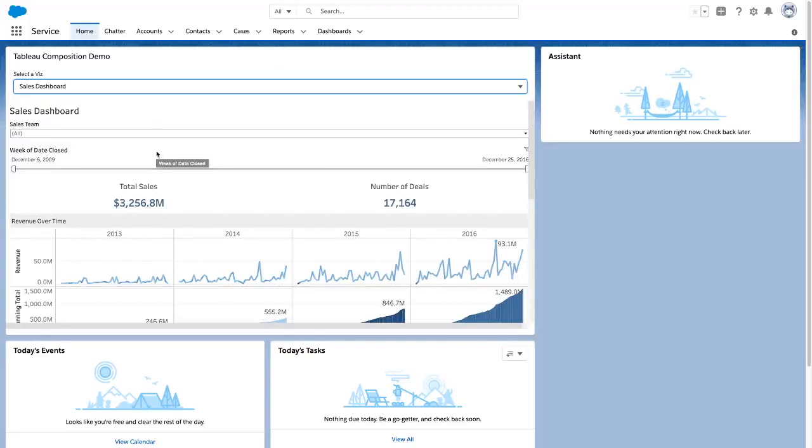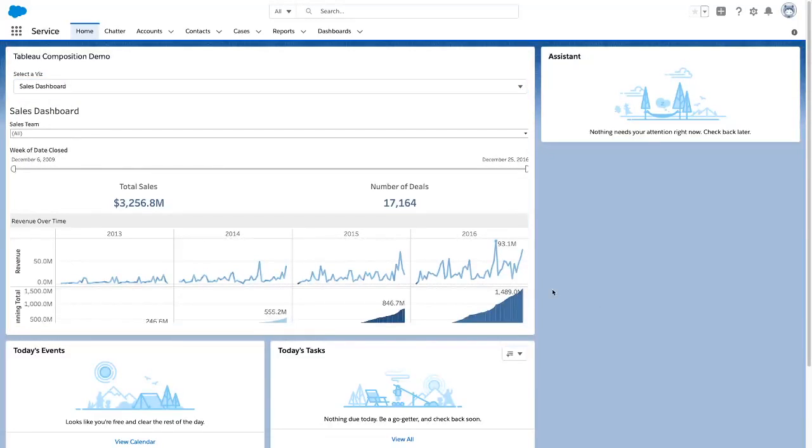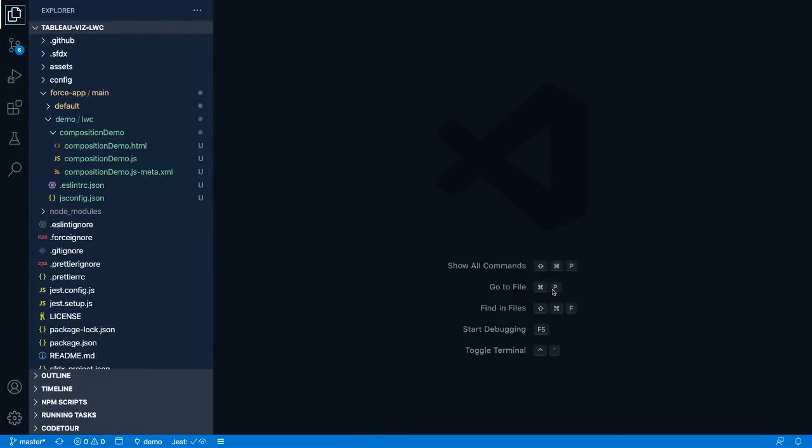All right, simple. That's a very basic use case, but the idea here is that I can demonstrate that I can integrate the Viz component within a parent Lightning Web component and control the Viz programmatically. So how does that work? I'm going to move now to VS Code and we're going to look at the source code. In this particular instance, I was on a Scratch org and I've installed the component directly from the GitHub repository. And I've created this composition demo component as well that I've deployed to my org. This is what we're going to look at.